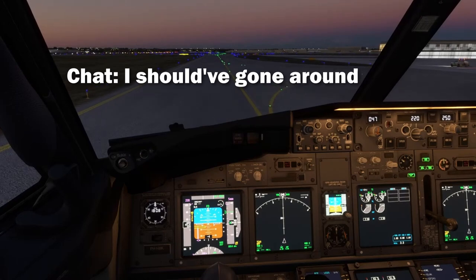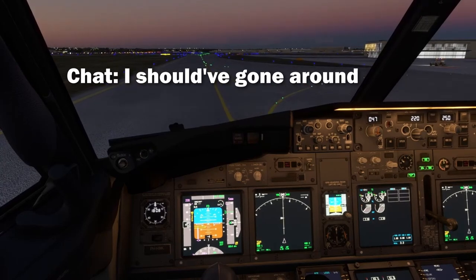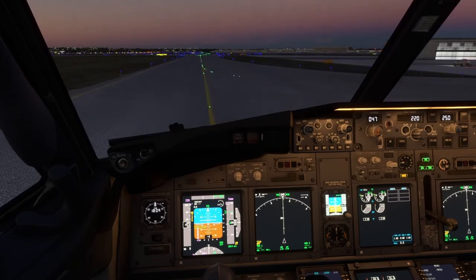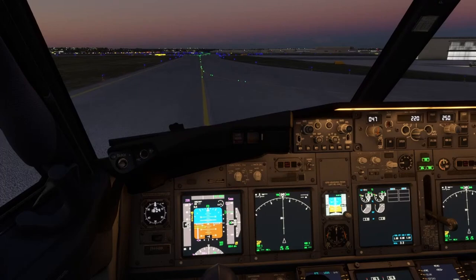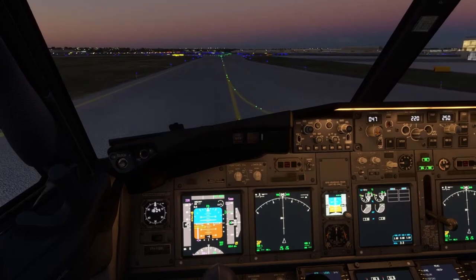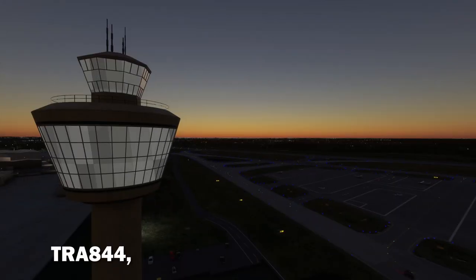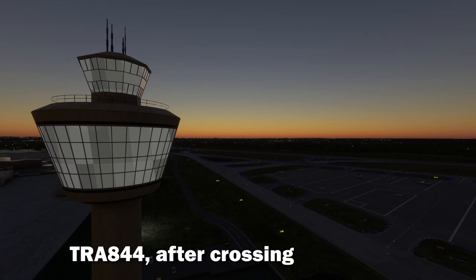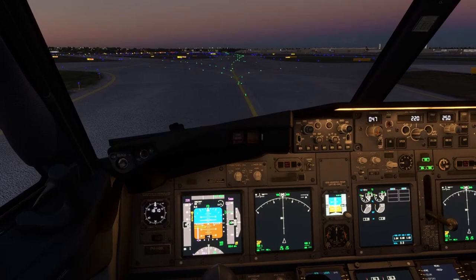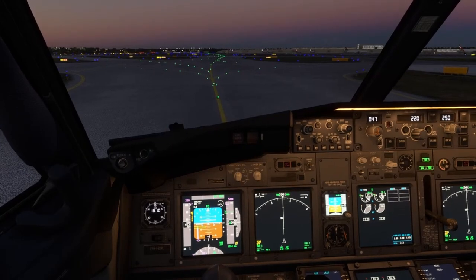Airspeed low doesn't mean that my aircraft is stalling — it means it's about 10 knots above stalling speed. Fair enough. I need to enhance my hand flying. I can make a soft landing, but with speed management I'm not that good. Transavia 844, after crossing, contact 121.705, Transavia 844.